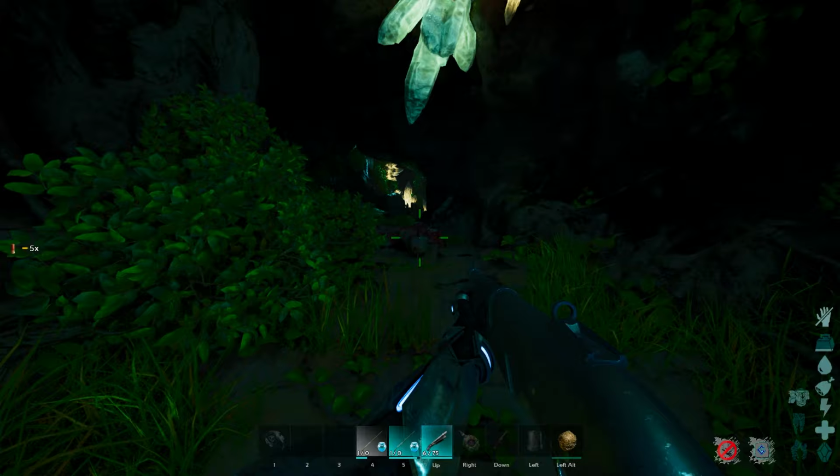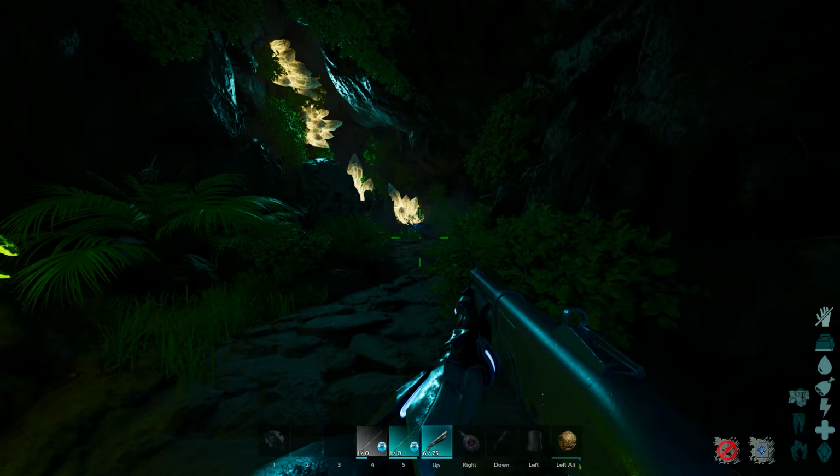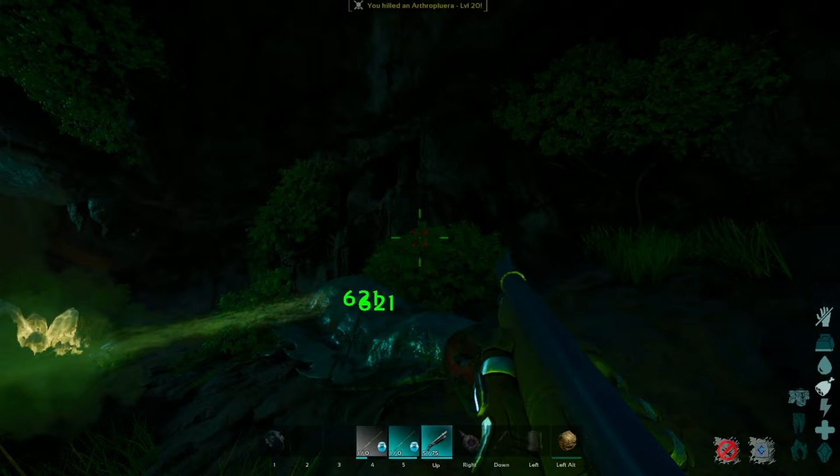So I think that's a dung beetle right there, actually. It is. Oh, you just dropped out of the sky. Okay, that's interesting. Yeah, so Arthroplura are in this cave, and there's a dung beetle right there.